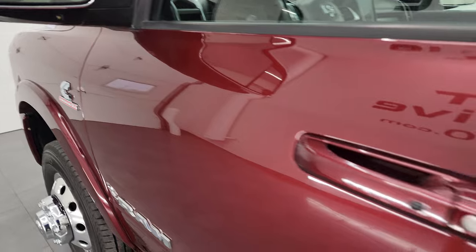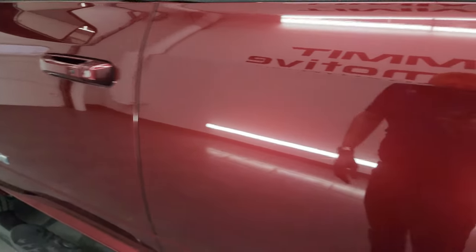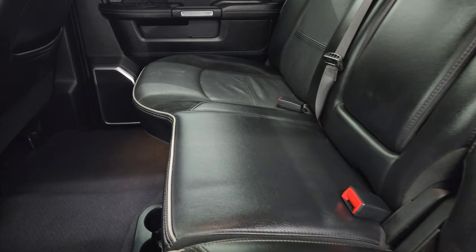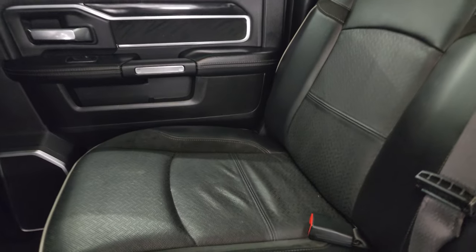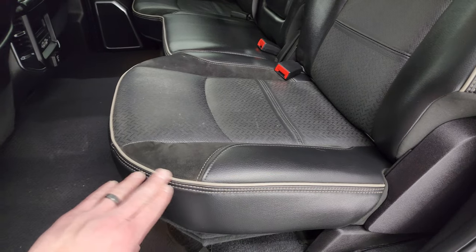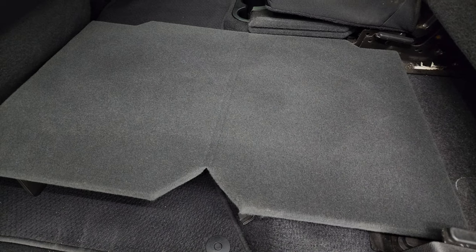I'm going to turn those lights on at the end of the video so you can see how bright they are. Enter-and-Go system — just have to have the key fob in your pocket. Coming around to the back seats, no major rips or tears, they're in really nice condition. You get the LATCH child safety system for car seats, power sliding rear window with built-in rear defrost, and suede inserts on the seats with gray piping. These seats fold up for extra storage and you get a load floor back here — great for muddy boots, tools, or pets.